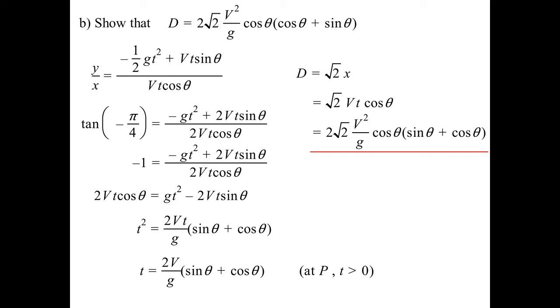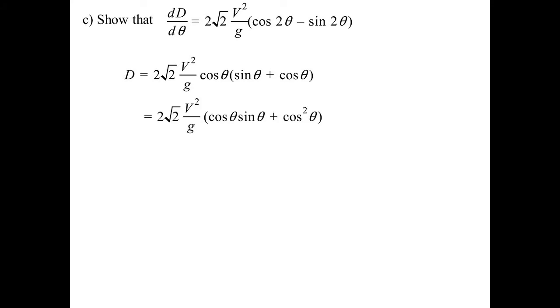So let's say a little bit more involved than a standard projectile motion question. But there's more to it. Show that, they could have picked a better letter, couldn't they? Show that the derivative of d with respect to theta is this expression here. Okay, so we've just worked out d. So we just need to differentiate that with respect to theta. I'm going to play around with the expression there. So expanding out the parentheses, because I notice in their answer, they're referring to 2 theta rather than theta. And sine theta cos theta would be half of sine 2 theta.